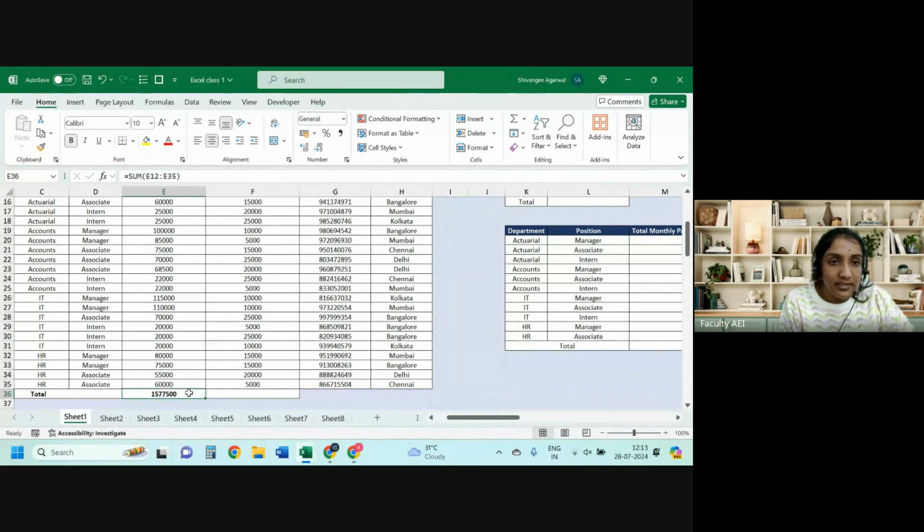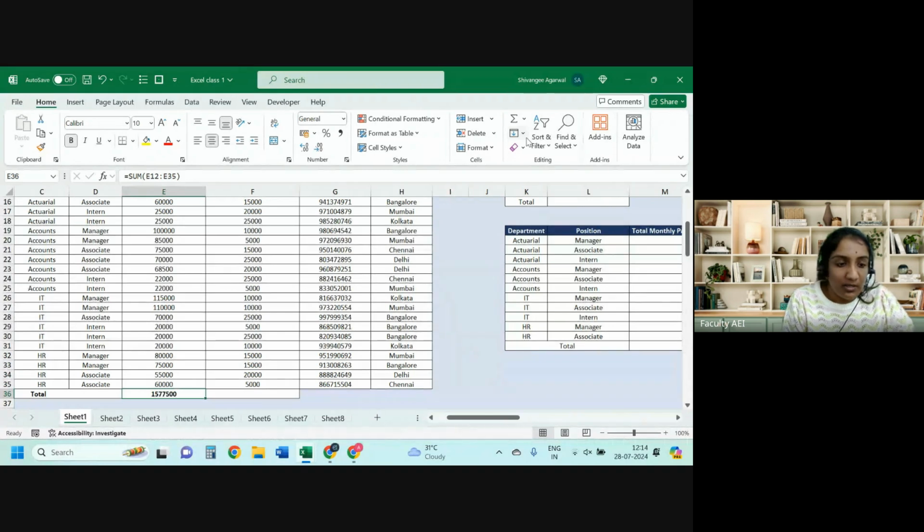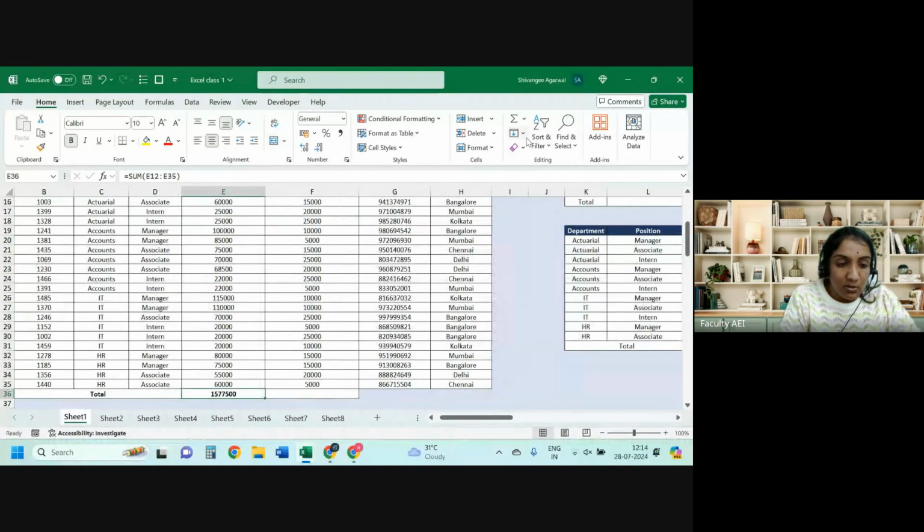You're still getting the sum as 1 lakh 15,77,500. Also, there's one more way. You empty the cell E36. On the right top, you'll see the sigma sign. Over here, sum. So that is another way. Over time, you'll realize what you're comfortable with. For me, it's Alt equal to, simple, and enter.